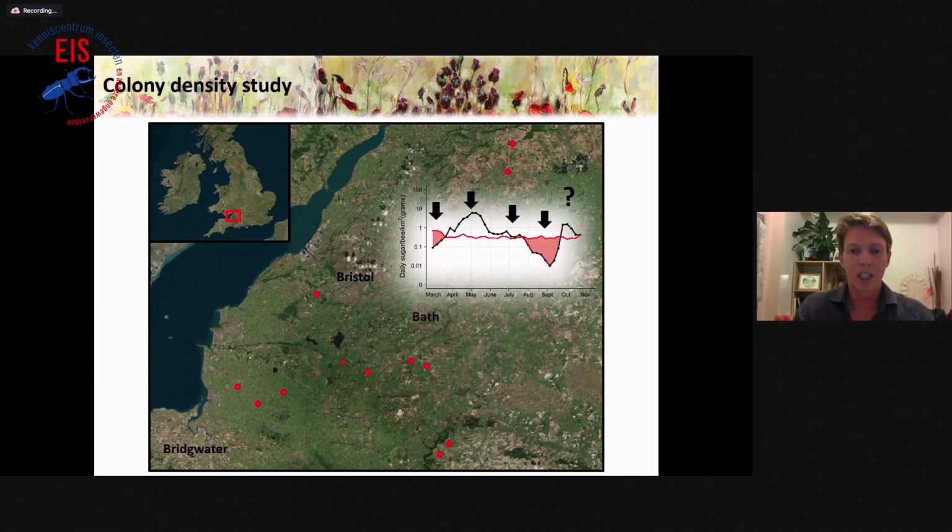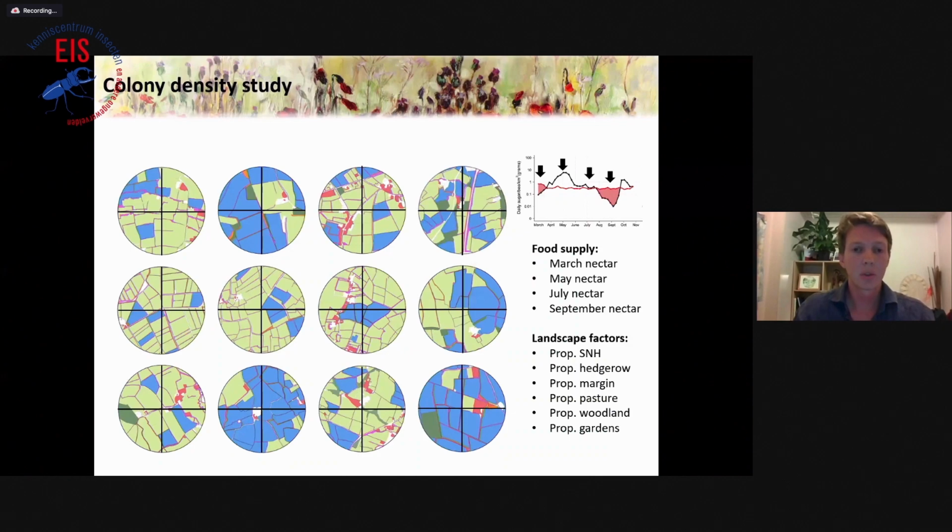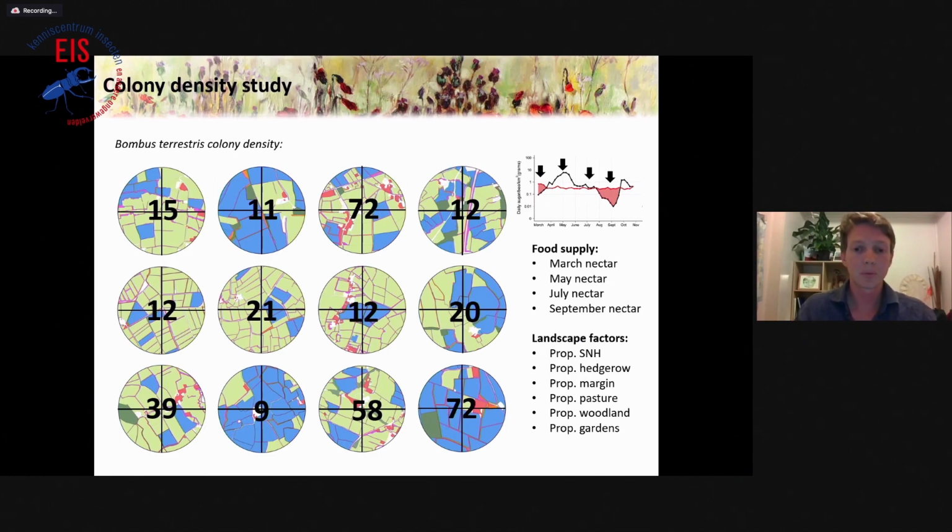So these different periods of the year correspond to the periods we identified as the main phases of variability in floral resource phenology. So on each of these farms, we classified habitat composition, recorded the area of lots of different habitat types, and we also measured nectar resources in each of those 4 periods of the year. We estimated colony density using a molecular method, using microsatellite markers. And what you can see is there's a great deal of variation in colony density between farms. And what we wanted to investigate is what was driving this variation. Which of these factors on the right were having an influence on this variation?